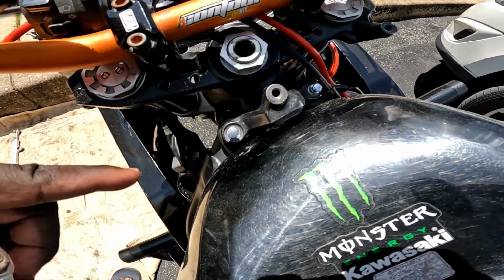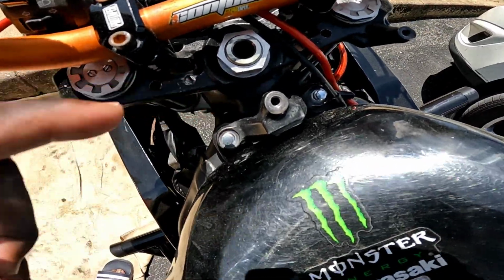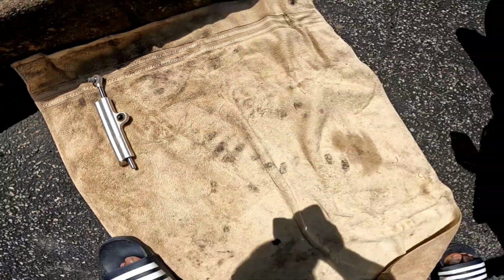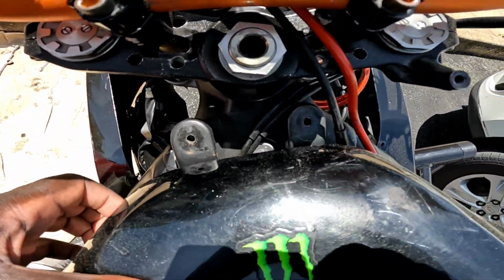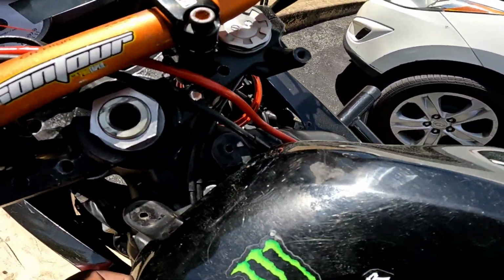Take the stabilizer off, that's the first thing. These are 8 millimeters. The stabilizers are 6 millimeter nuts. So that's done. Alright, after you remove those, your gas tank should move from side to side. You should be able to lift it up a little bit because it's only held in by grommets.